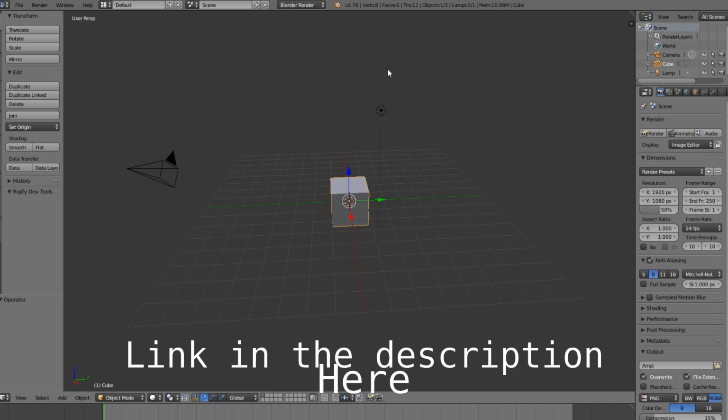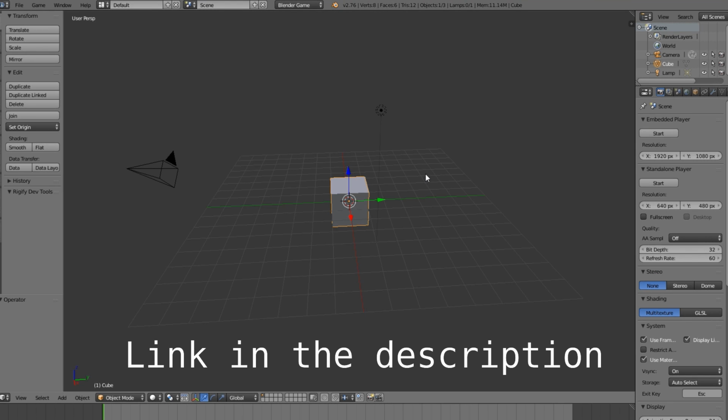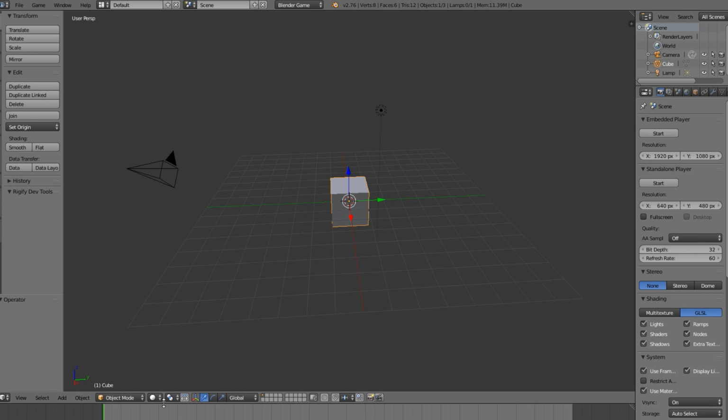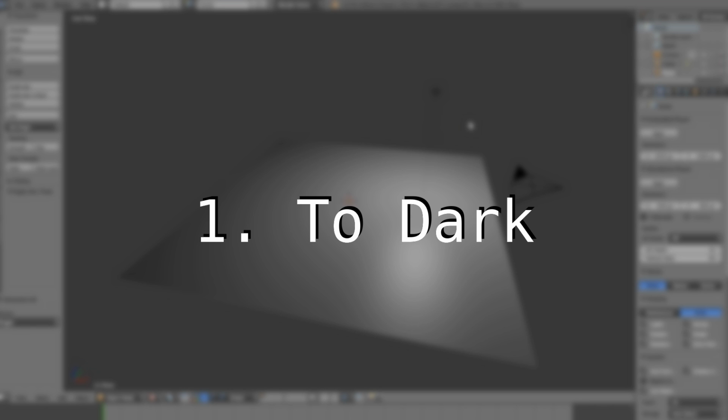So first of all, we're going to make sure we are in Blender Game and in GLSL, of course, just to make sure everyone is, so they're not asking questions about why it's not working. So come down to shading, GLSL. Down here to the viewport shading type, and we're going to go to textured, and should be all good now.